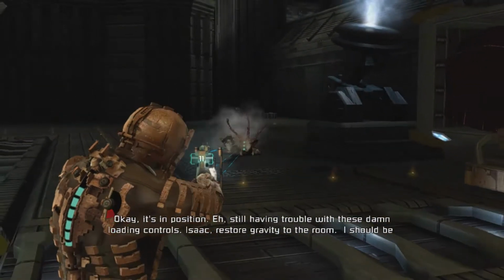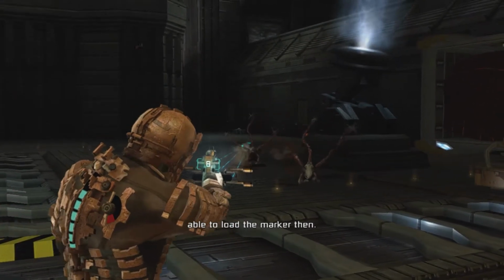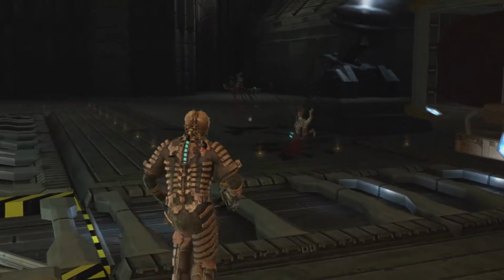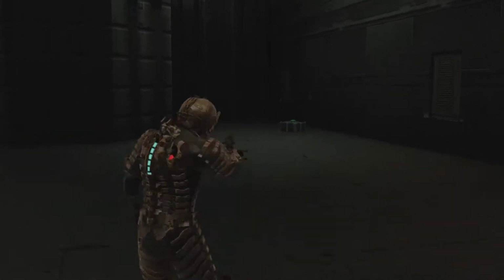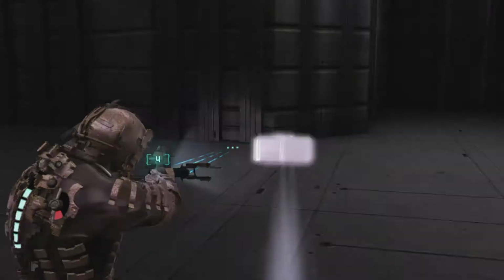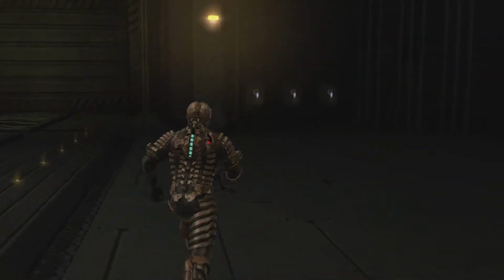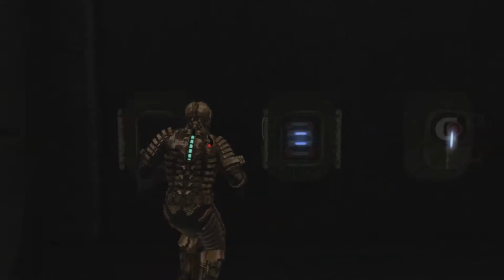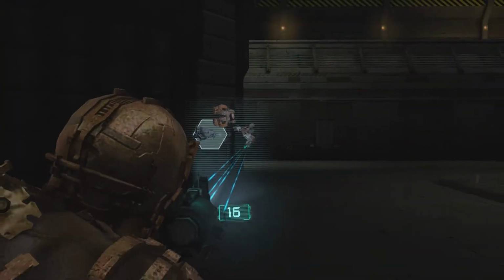Still having trouble with these damn loading controls. Isaac, restore gravity to the room. I should be able to load the marker there. There we go. Let's go get all this ammo first, and then we'll make our way back up. Yes, we're getting some good line gun ammo there.